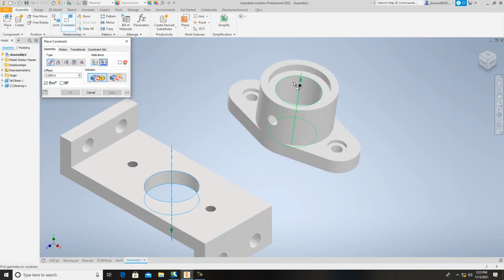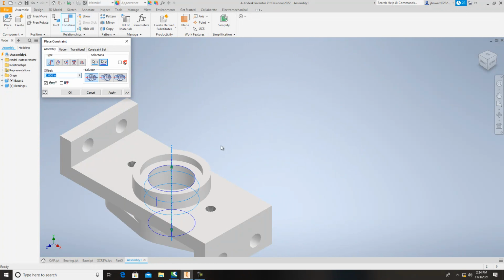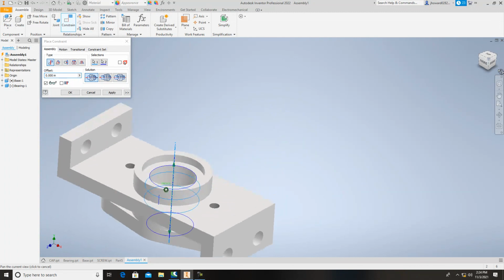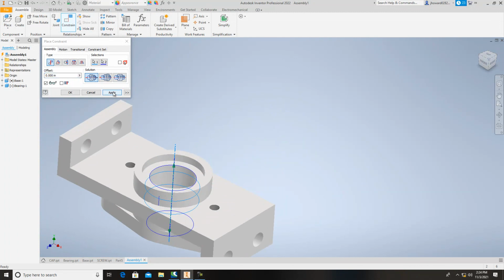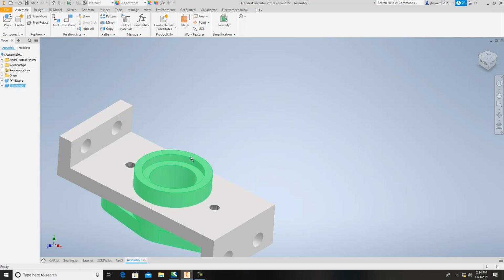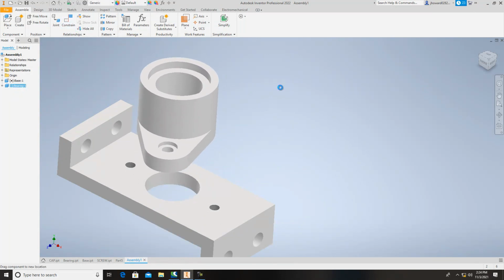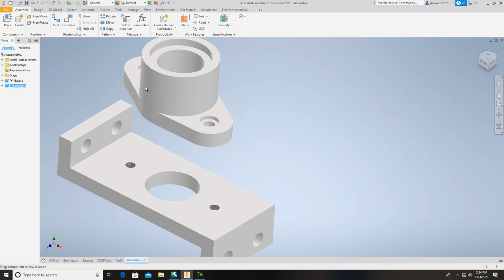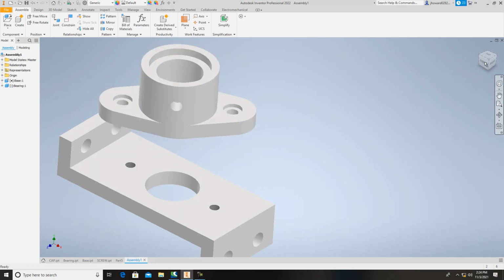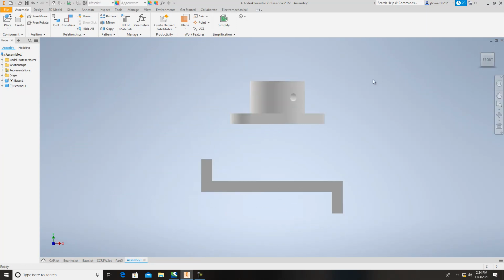And then come over here and do the same thing. You don't want to grab and have a point on it just like that. You want to grab the surface on this internal feature so you'll have an axis line. And now, did you all see that? It pulled them together, and hit apply. That's what I want. Now you're going to see I can grab the part and pull it out of there, and see how now it's just twisting around. That thing is perfectly centered up with that base, okay?